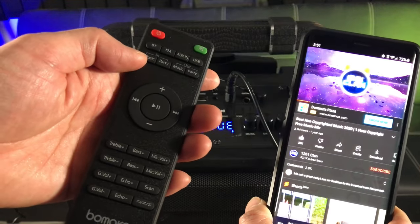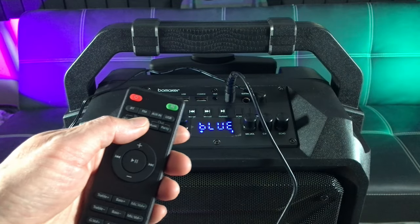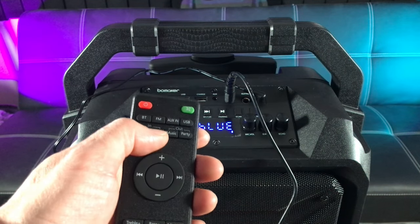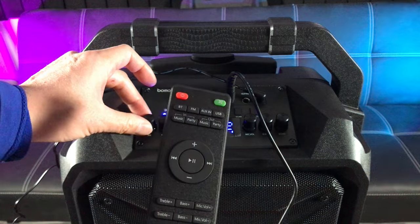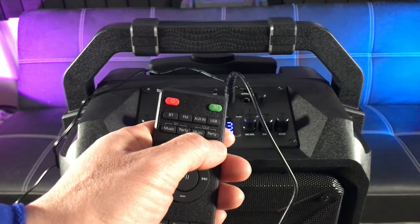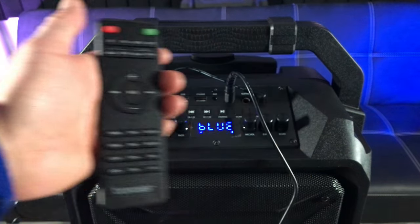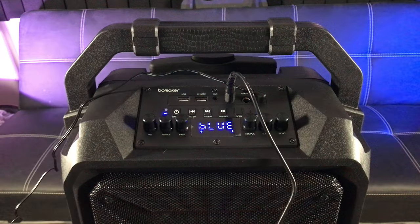This has presets. Notice the switching between the equalizers. Wow, this is awesome. I love it.